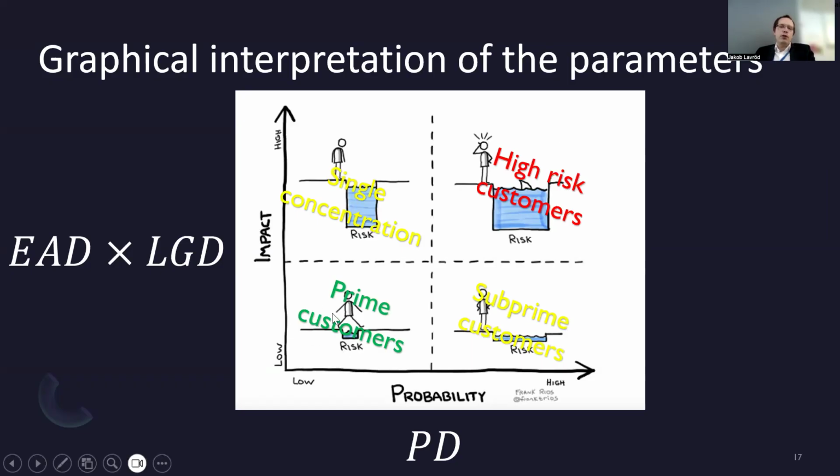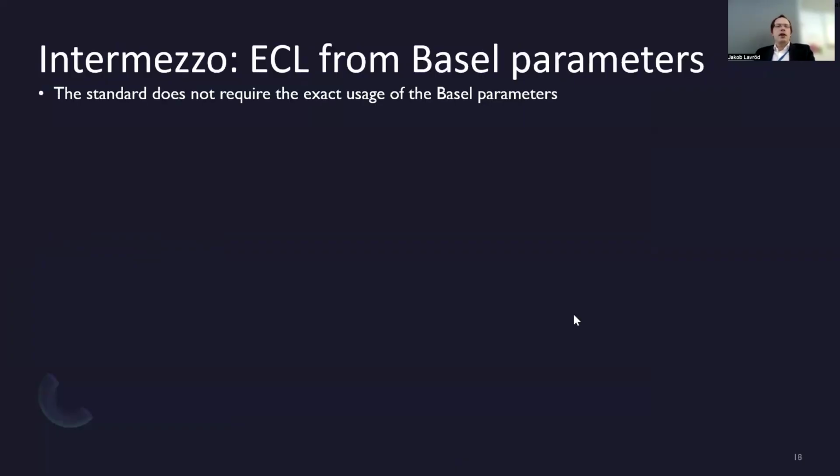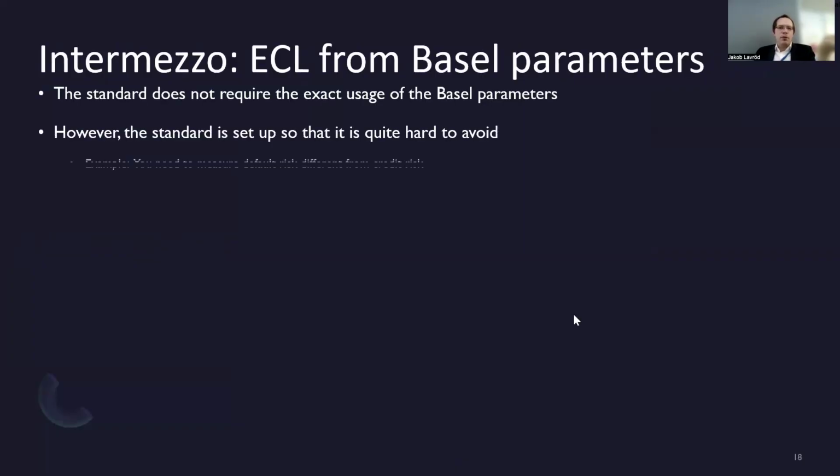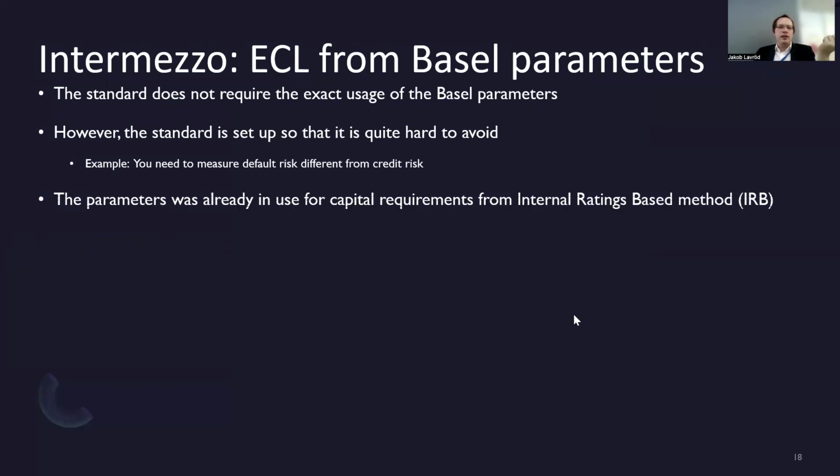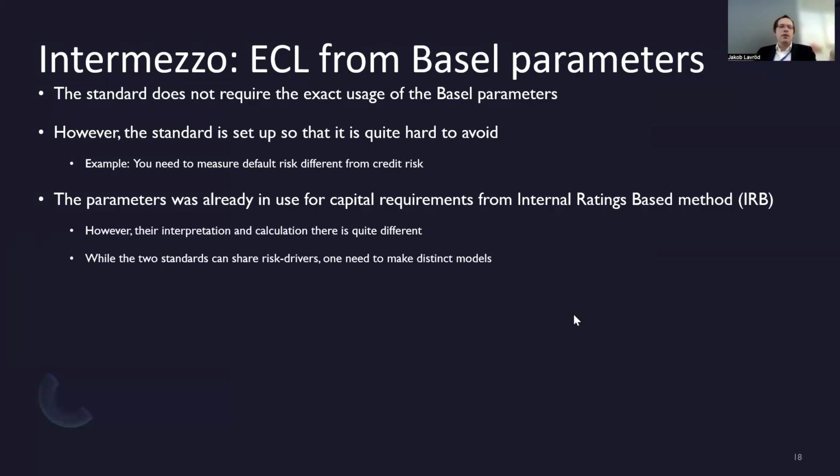And finally, we took the example of a good mortgage down here. You gave a mortgage to a sort of good customer, both sort of low PD and good collateral. If you give a mortgage to your classical sort of subprime, where they have collateral, but you actually also think that it's pretty likely they might fail, this is your classical sort of subprime. And basically, as we said, from the Basel parameters, we derived the ECL. And as we said, the reason why we even got these parameters this way was because they were used in the IRB method, but we who worked in IFRS 9 gave them their own interpretation.